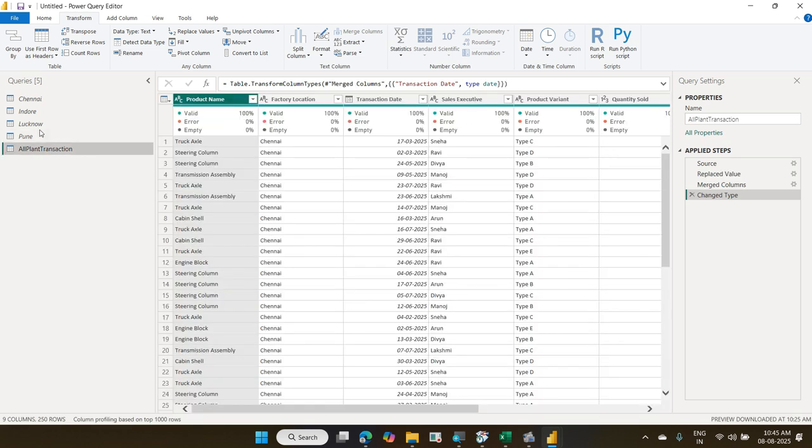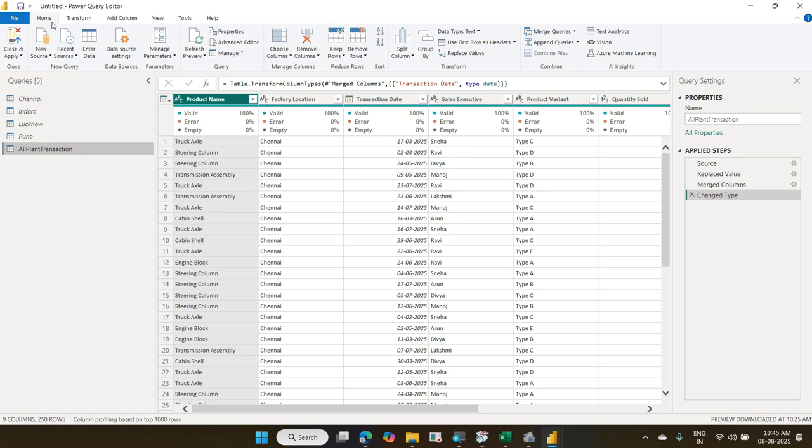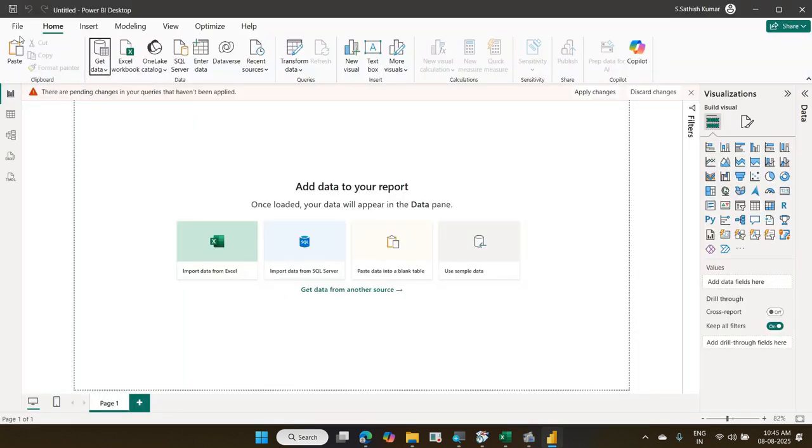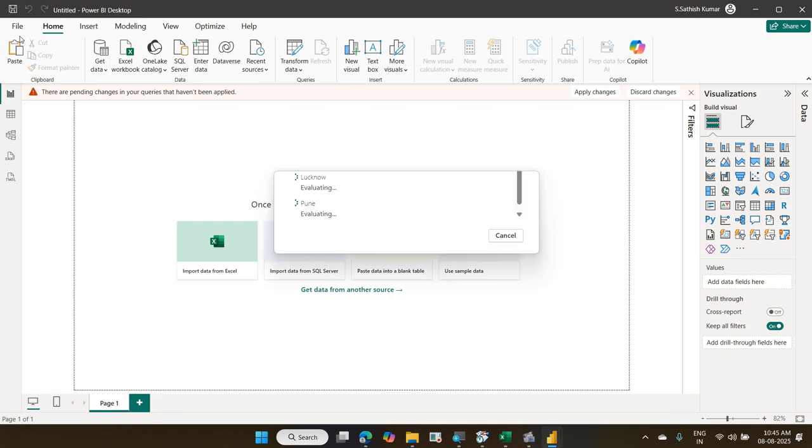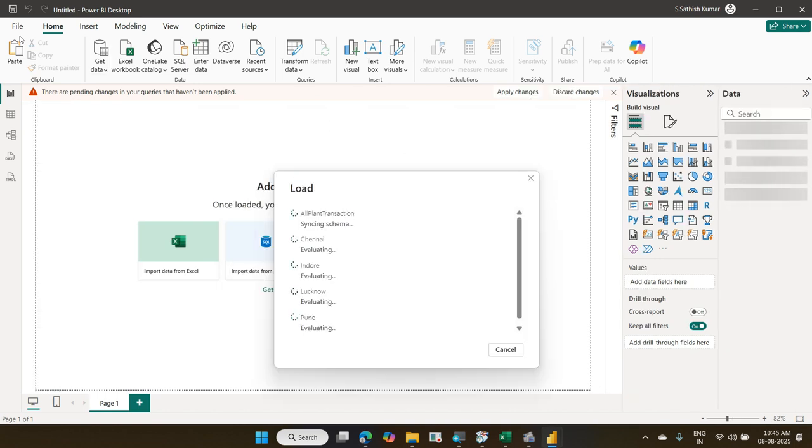Now you can create a report based on this table. Some sample column chart, factory location wise, sum of total value.